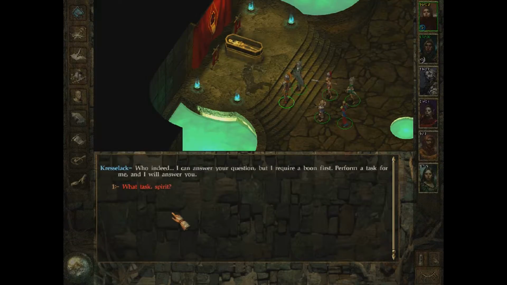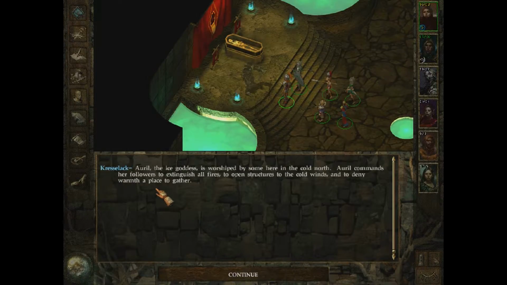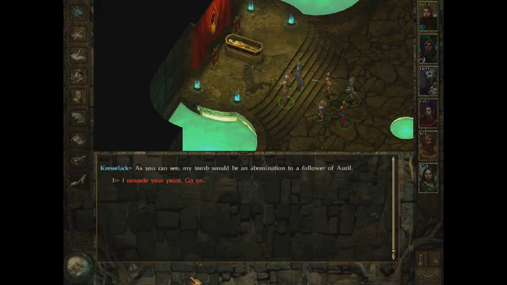Who indeed? I can answer your question, but I require a boon first. Perform a task for me, and I will answer you. What task, Spirit? Auril, the ice goddess, is worshipped by some here in the cold north. Auril commands her followers to extinguish all fires, to open structures to the cold winds, and to deny warmth a place to gather. As you can see, my tomb would be an abomination to a follower of Auril. I concede your point. Go on.